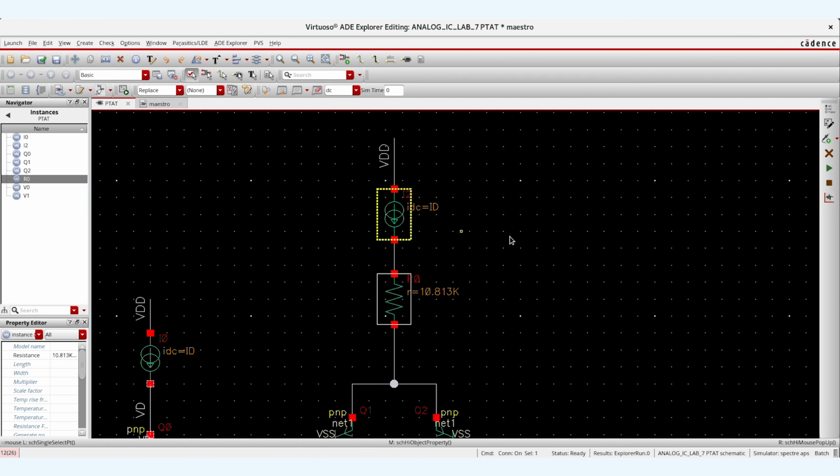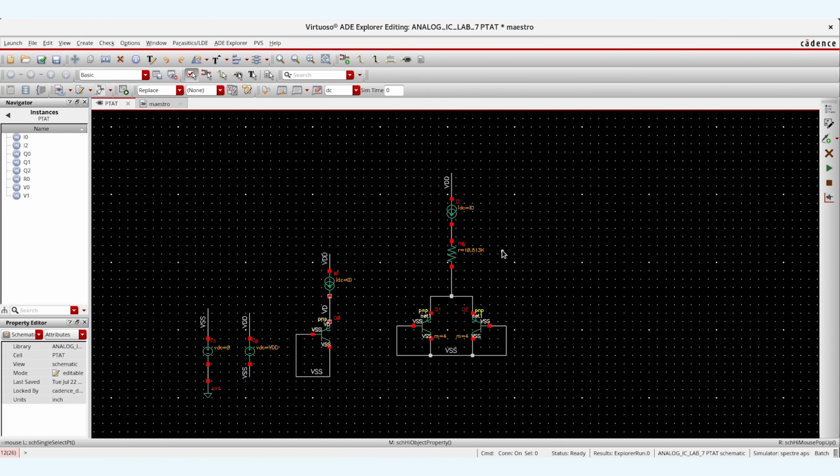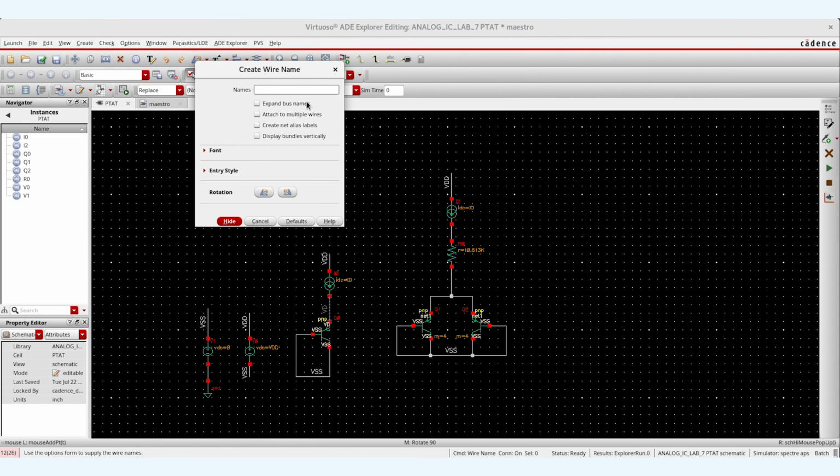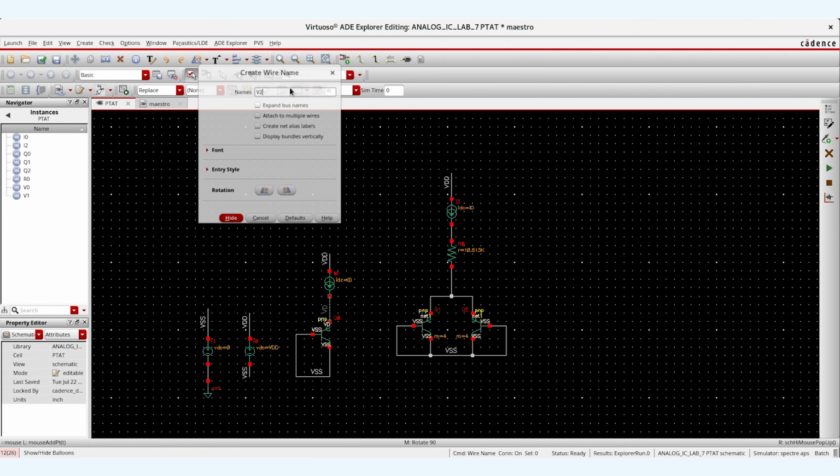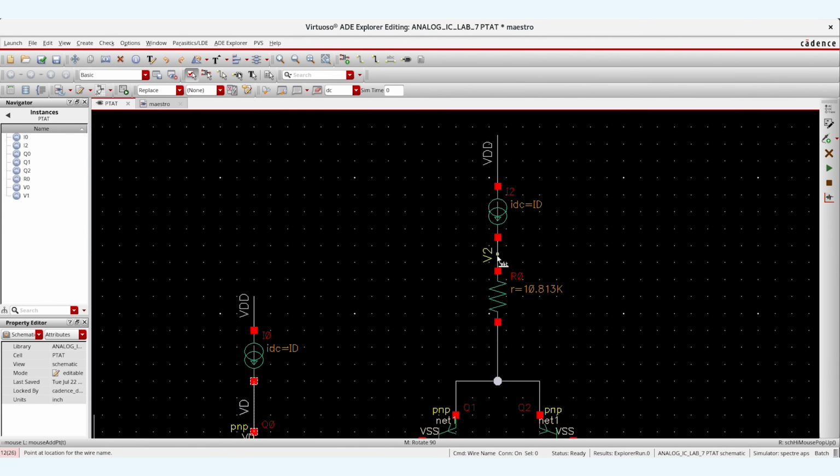Now before simulating this circuit, label the output node as V2. Now go to ADE Explorer, in Outputs select V2 to be plotted along with VD.